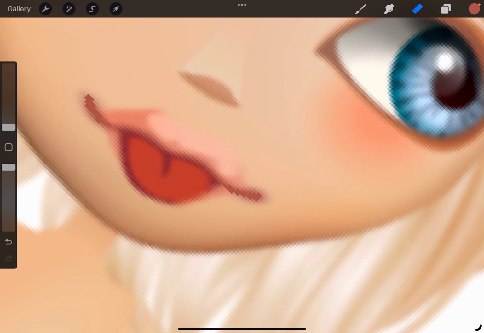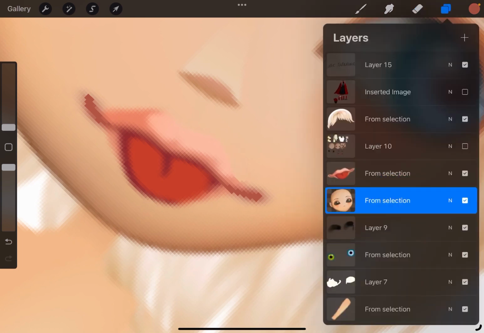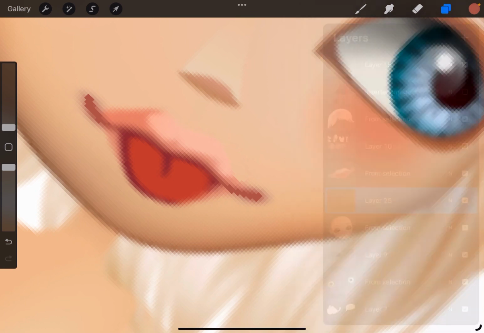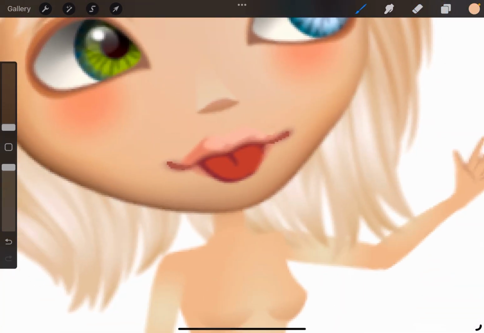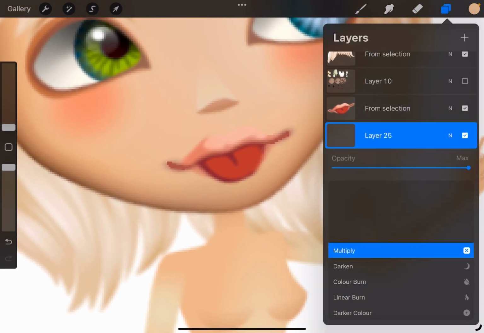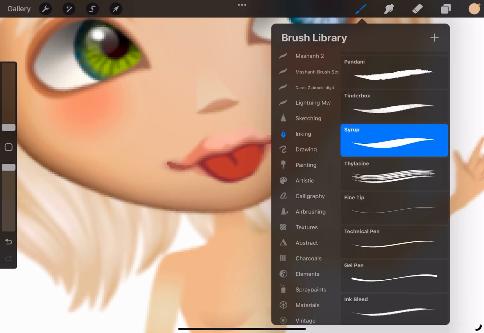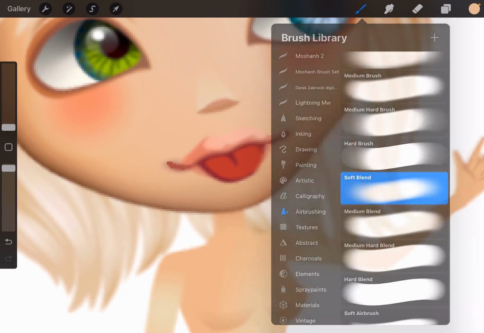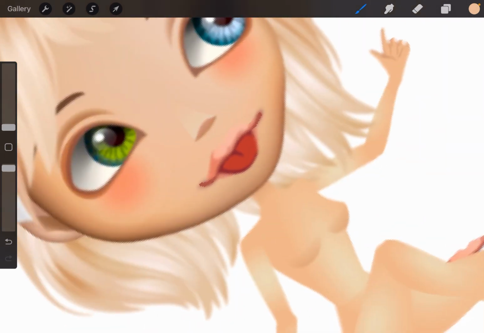Right now, the lips are very light and they're not contrasting to the skin. So if you go up top, make a new layer, choose the color of the skin tone, and then I would go with Multiply. Or if you want something warmer, you can choose an orangey color. It's basically based on preference. Go back to the airbrush and then just go underneath it a little bit so you can see it giving some contrast.